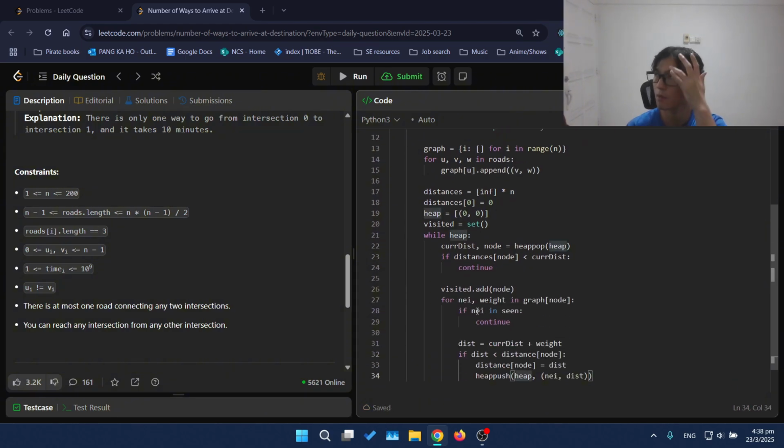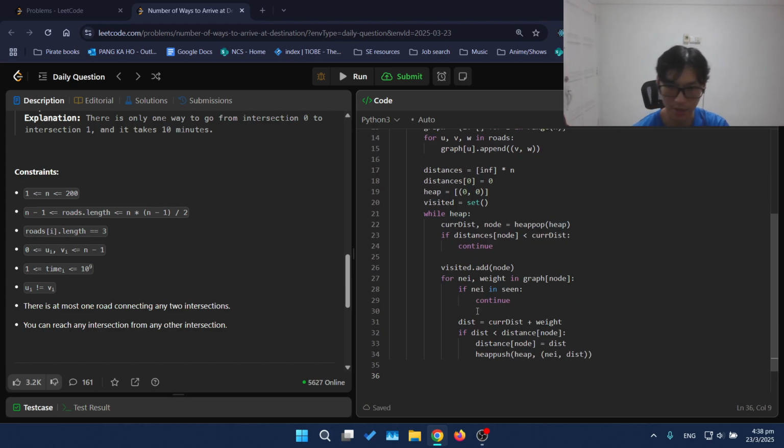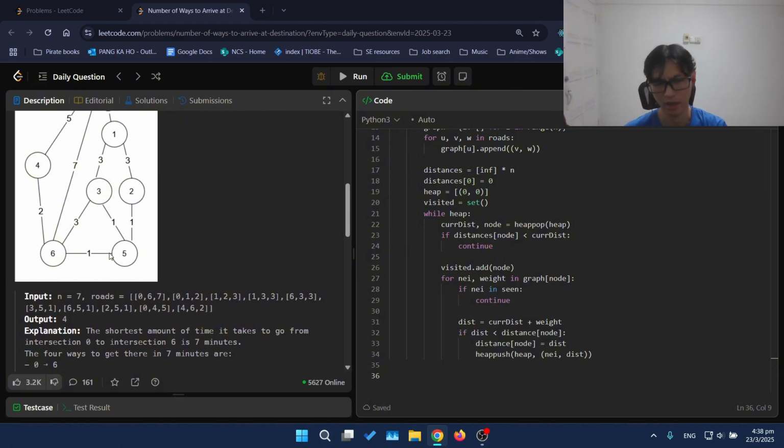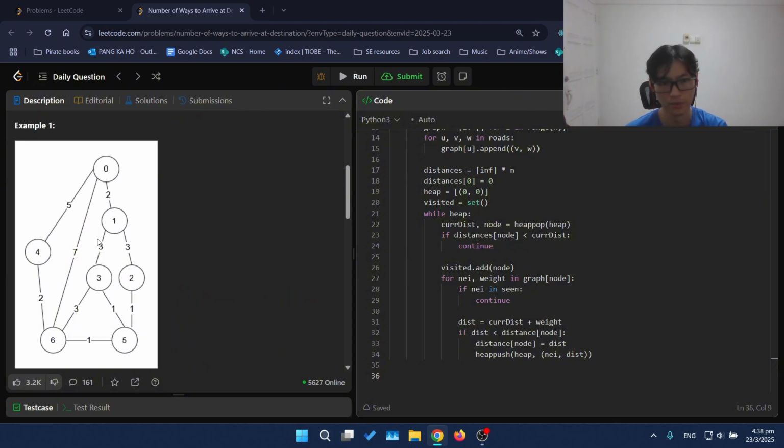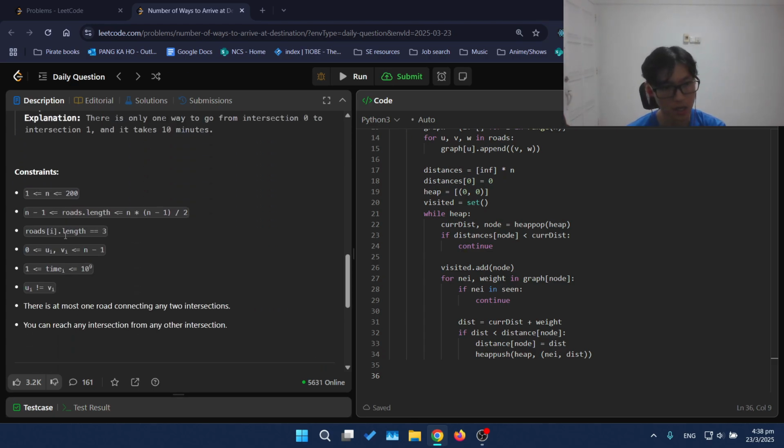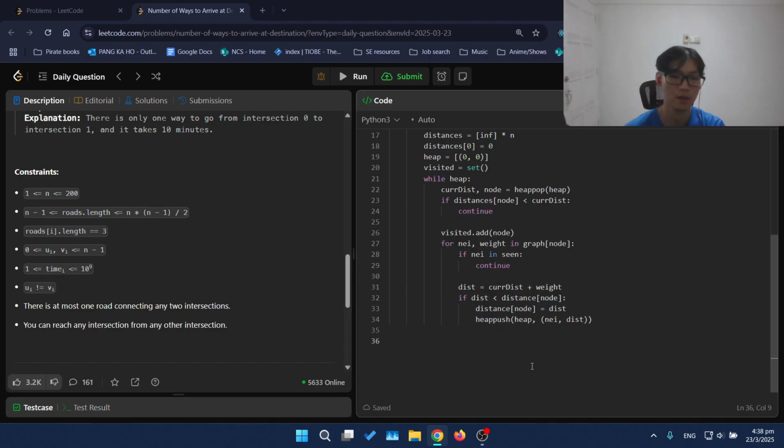So we make it basically directed, because I don't think there's any reason to revisit any of the nodes once we have visited them. There's no point in traversing back. Actually, let me check that the time is always positive. It should be, at least. Time is always positive. Okay, great. Dijkstra will fail if you have negative edges. So in this case, we don't.